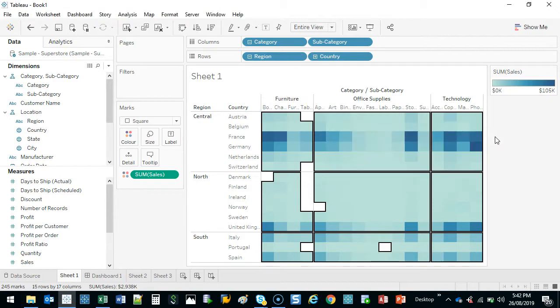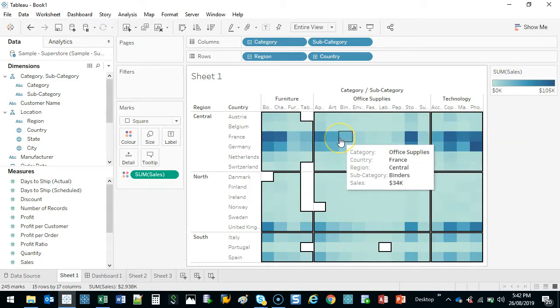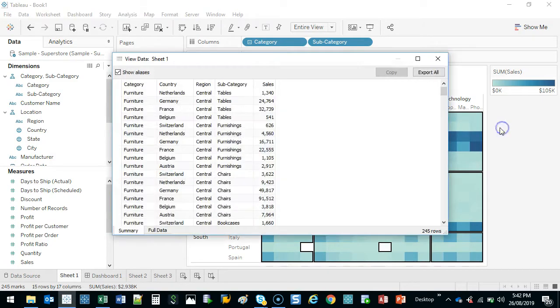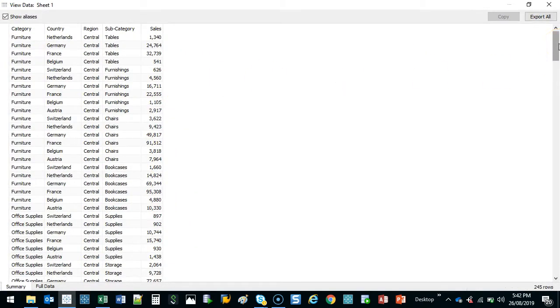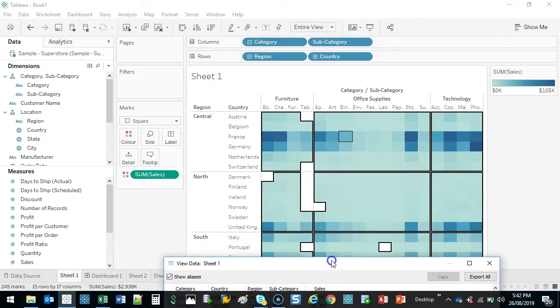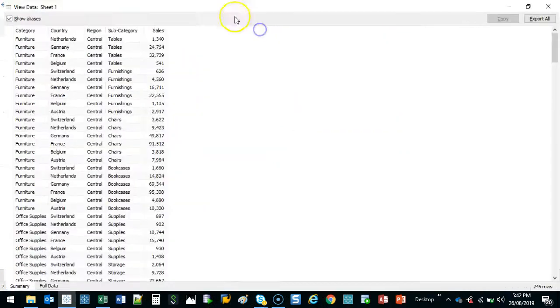Let me show you what I mean. If I've highlighted all of it, I can hover and go, oops, I lost it. I went too fast. View data, and it's going to open up this new window. There are three views you're really going to be interested in. The first one is the summary view. I'm going to maximize this. The summary view shows you basically just the values you need to represent the visualization that you have. And what would that be? It would be your region, your country, category, subcategory, and then whatever the value is, which is going to be sum of sales. So if you come in here, that's all you see.